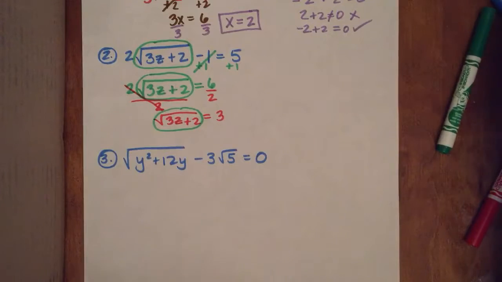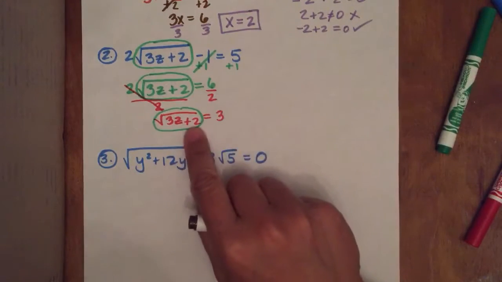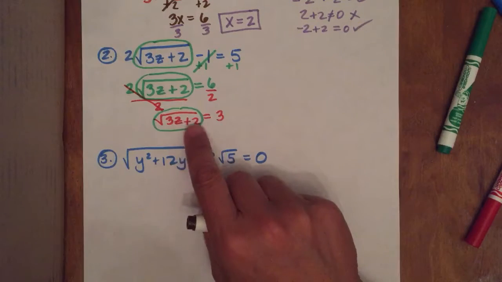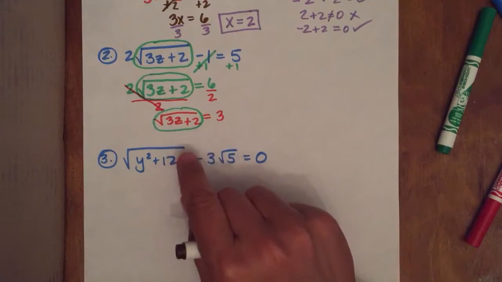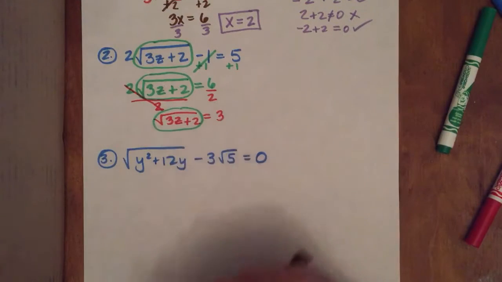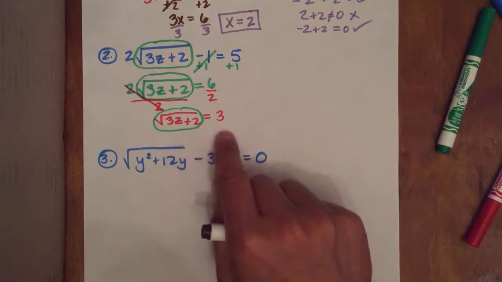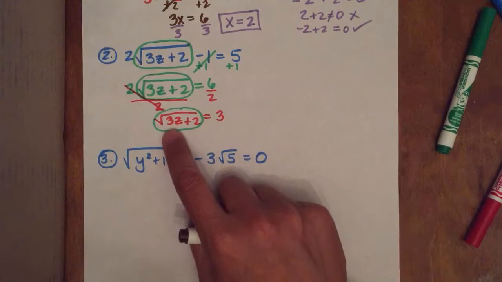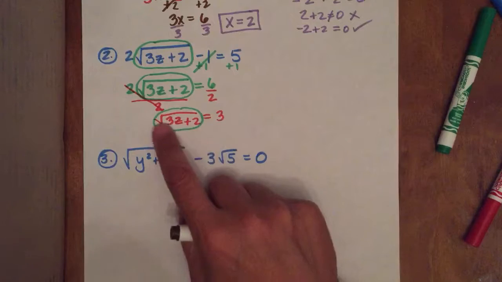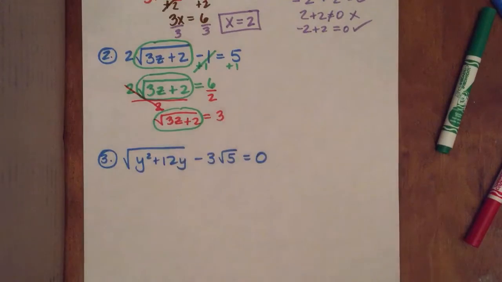I do want to make a note here. The reason I did not subtract 2 from either side is because the 2 is actually under the radical. Anything that's under the radical is part of that radical expression, and you cannot touch those values until you perform the inverse operation, which is to square it in this case because it's a square root. So you can't subtract 2 from both sides. You can't divide both sides by 3. These are untouchable until you get rid of the radical.